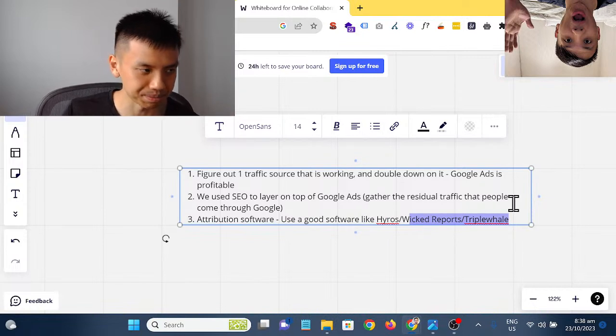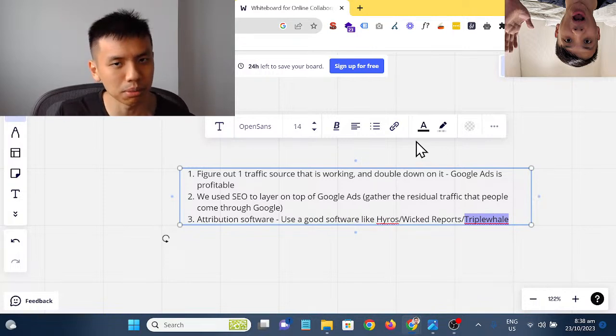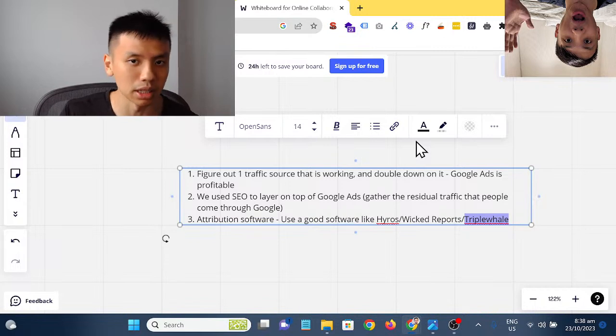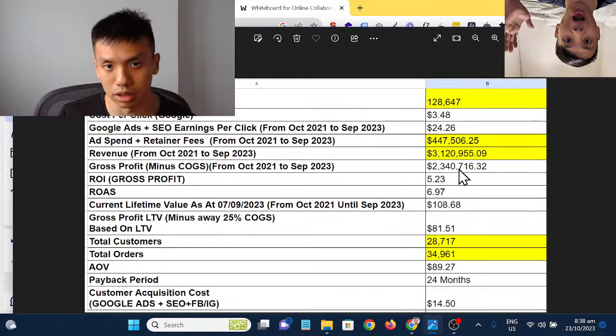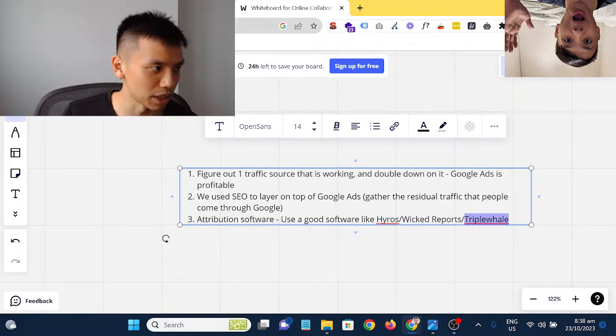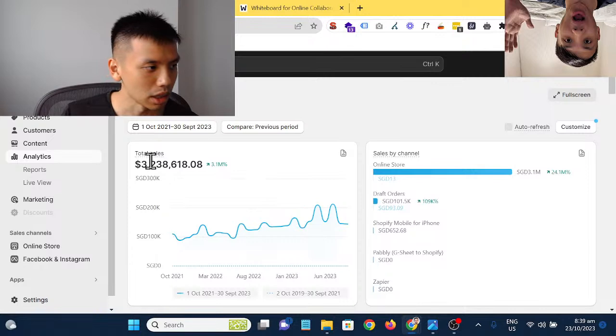So that's why we invested in a software like Triple Whale. I think Triple Whale works better for e-com. I think ROAS and Wicked Reports probably better for lead gen, but I might be wrong. I basically just use Triple Whale for this client, and it works fantastic, right? Because I can see, it's my numbers that you see on the screen. Everything is tracking accurately. And for the 4 viewers that are on this live stream now, you could see this was the store that we were optimizing for.